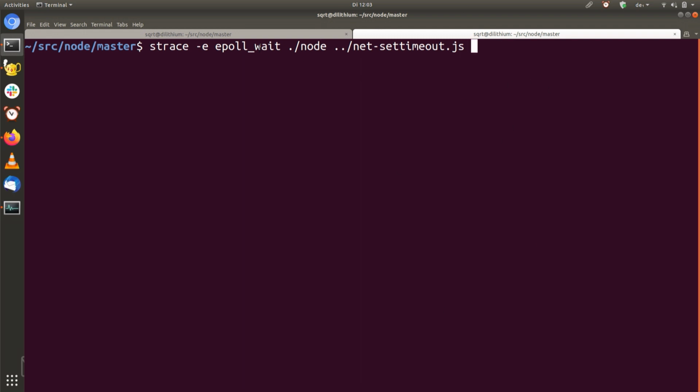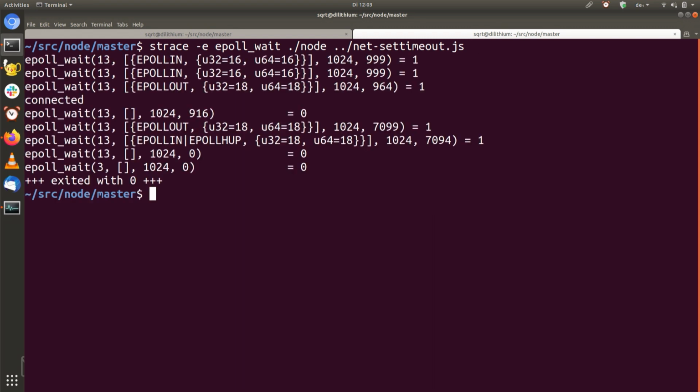On Linux, which is what I'm using, epoll_wait is what Node.js uses to talk to the operating system about what it should do on the event loop. And so you may see that epoll_wait, the event loop waiting function, is actually called with arguments that look kind of like 1,000 milliseconds.